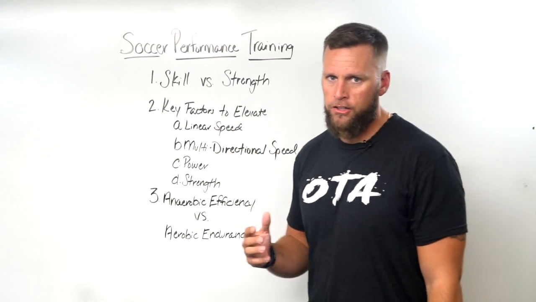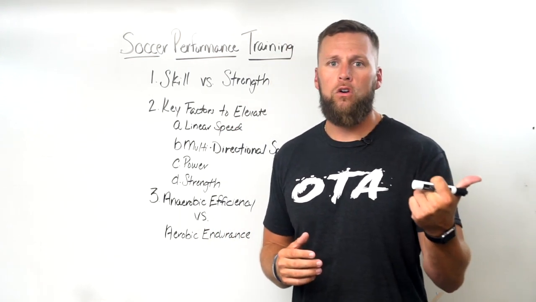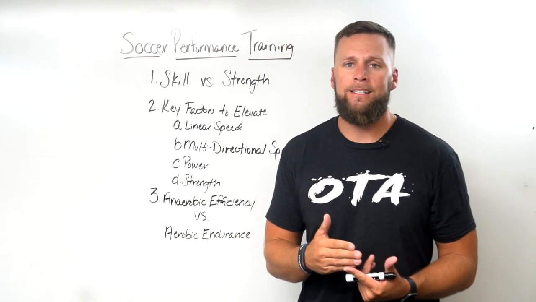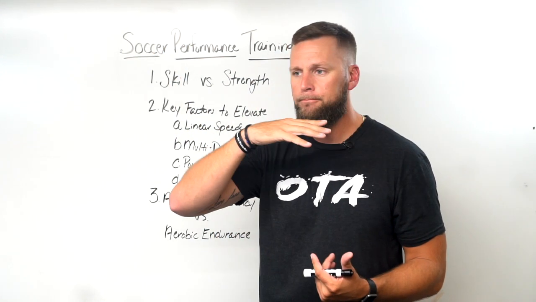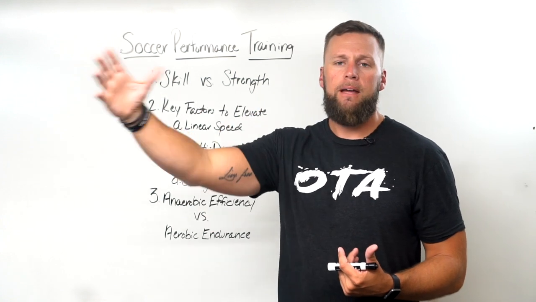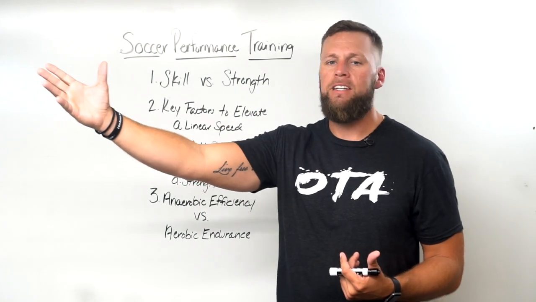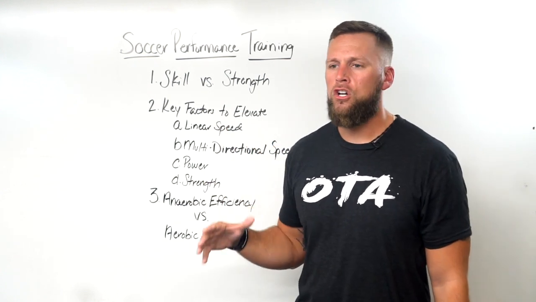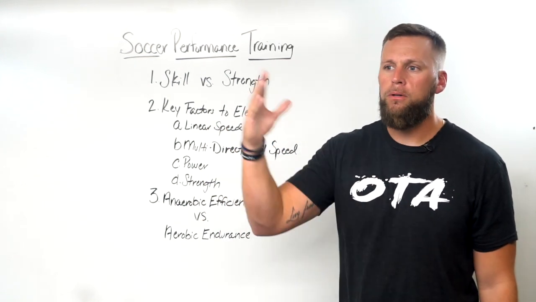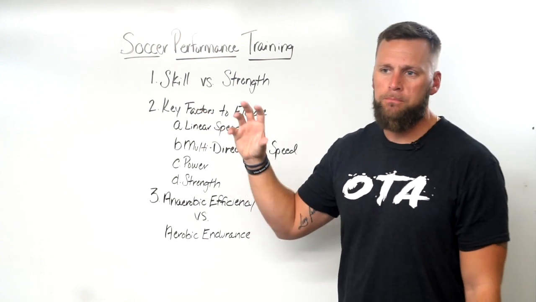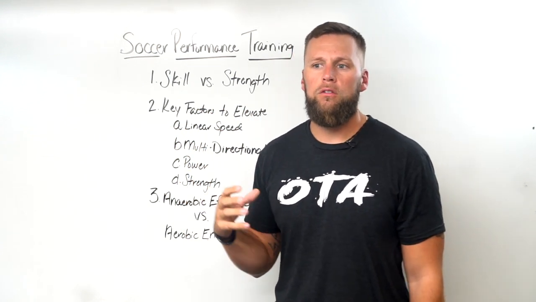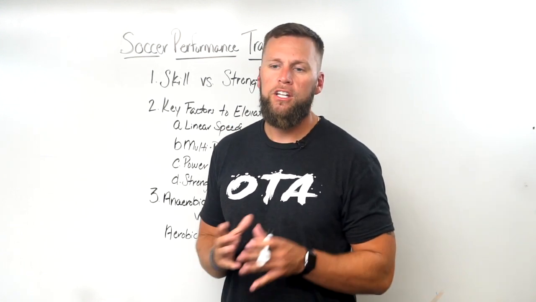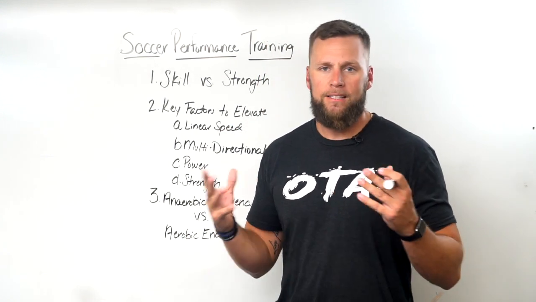Number one is going to be your linear speed. We want to address acceleration. That's your all-out quick burst from a dead stop or a slow jog. And we want to address your maximum velocity. That's your ability to run at top speeds, right? Acceleration you can think of as the first 10, 15 yards, whereas maximum velocity is what you're building up to. With acceleration, there are mechanics involved, but more or less it's first step quickness. Whereas with maximum velocity, we really want to address mechanics and our ability to run at top speeds.